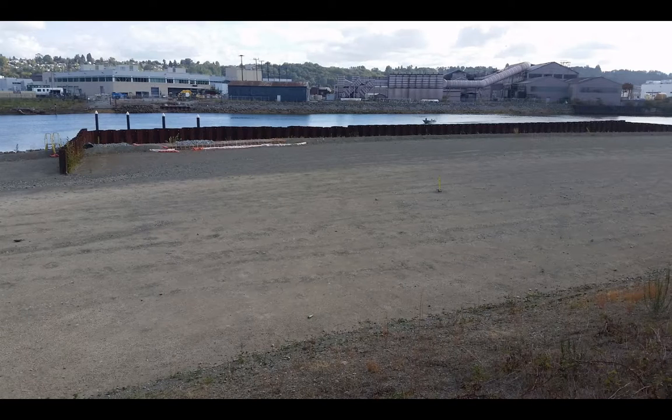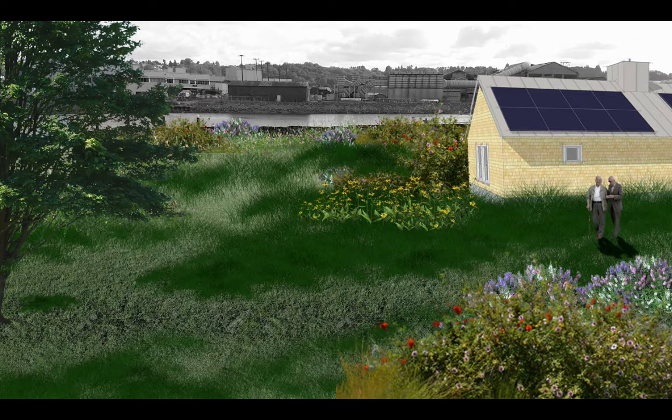Soil remediation would be the first step in creating a public space here. Next, plantings will slow and retain water, both to mitigate water runoff into the river and to phytoremediate, absorbing toxins from the stormwater before it reaches the salmon habitat. An amphibious structure can serve as a salmon monitoring station for scientists, as well as an interpretive center for the community to educate others about our complex relationship with these amazing animals.